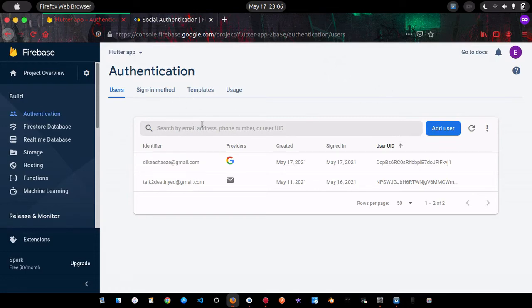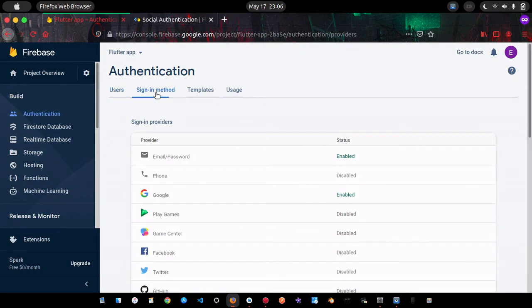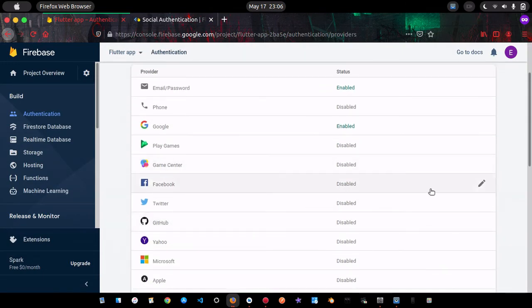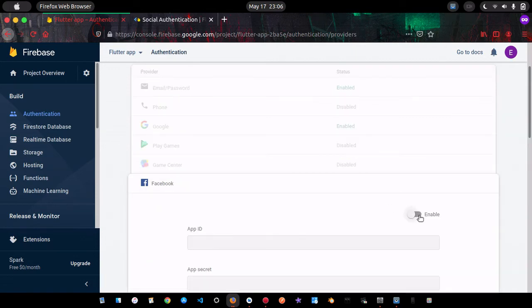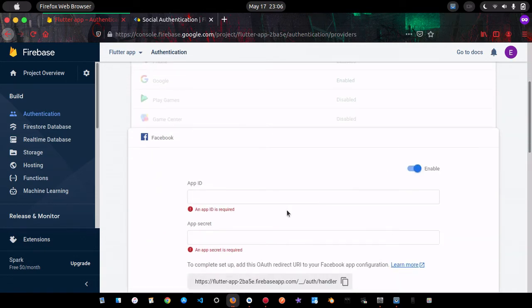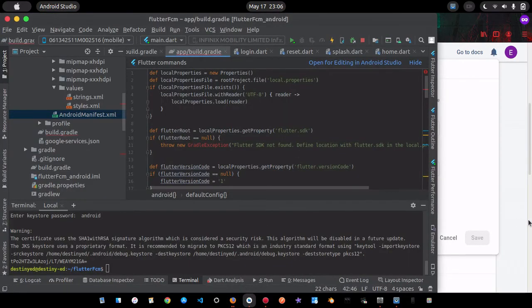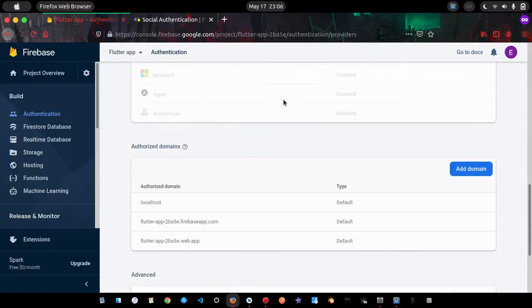Okay, this is our dashboard. So I'm going to go back to where I went before, which is the sign-in method. So this time I'm going to enable Facebook authentication. You can see currently it's disabled. So you click here to enable it, and once you do, it will ask us for the app ID and also ask us for the app secret key. Okay, so you want to keep this stuff secret, but I'm just showing you guys because it's a tutorial I'm doing.